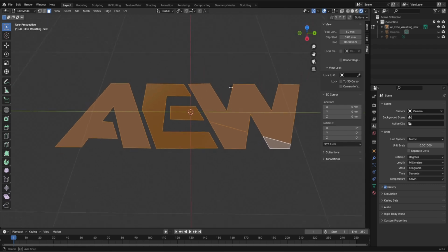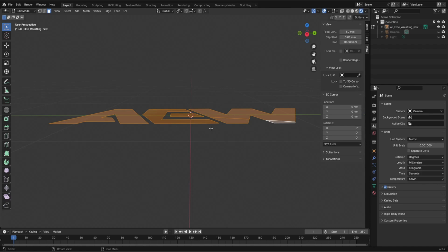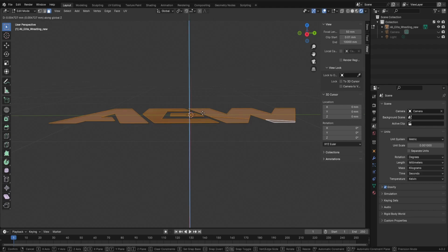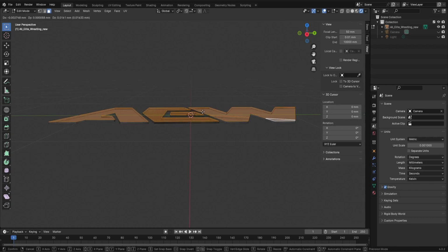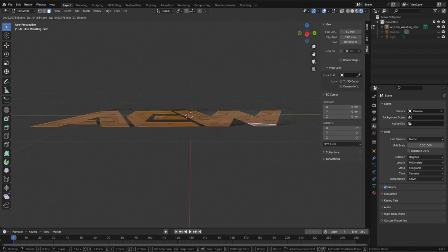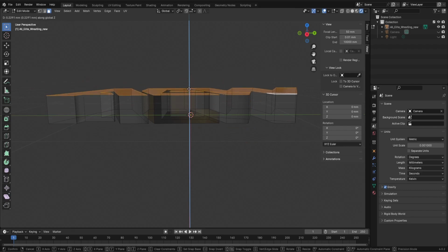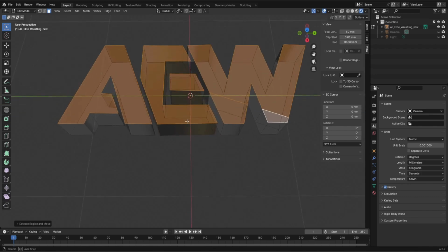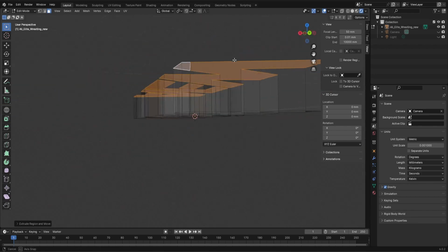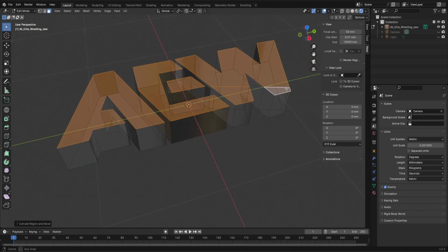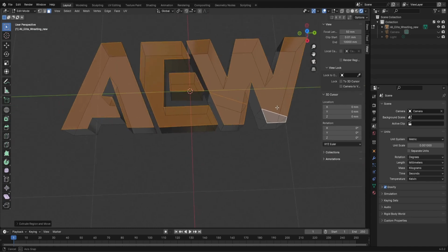We're going to want to make it so that the view can see upwards like this, just again by holding the mouse wheel and then moving the mouse. E for extrude, and then Z to make sure that we're going up. If you see the blue line, you're going to go up. If you don't see the blue line, you're going to have weird controls like this. So we're going to go Z, and we're going to go up, and then when we're happy with how thick it is, we're going to just press that mouse wheel, and then we've got that 3D object like that. It might look a bit weird to you because at the moment it's a PNG and it's hollow, but don't worry about that.